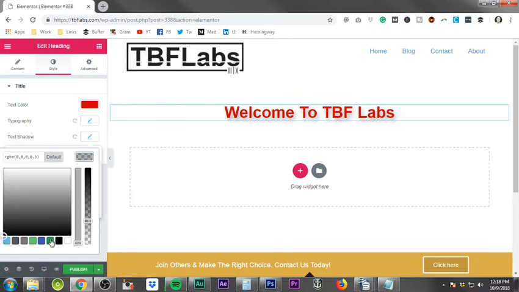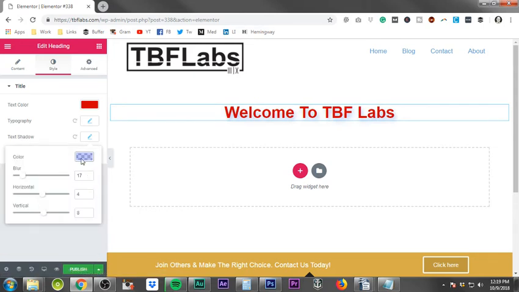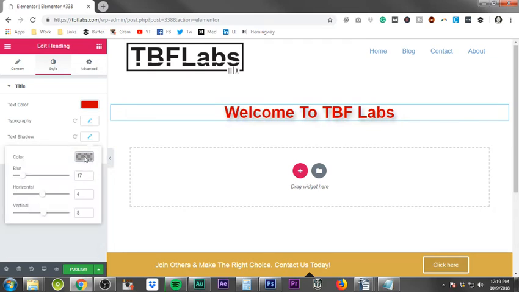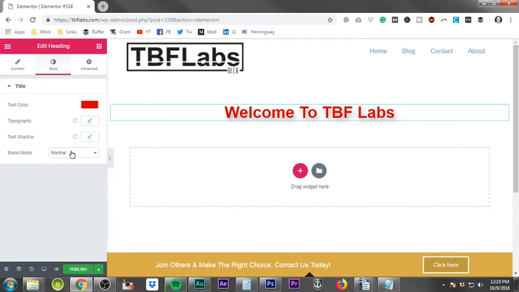And of course you can change the color if you want it to be super fancy, and it kind of gives it a little green shadow or blue or whatever you want. And then once again, you can default it if you make any mistakes, and you can also come in and set back the default to turn it off if you don't want to use it.